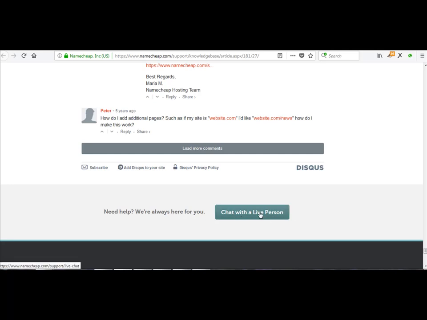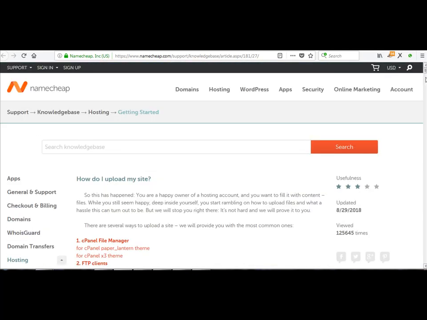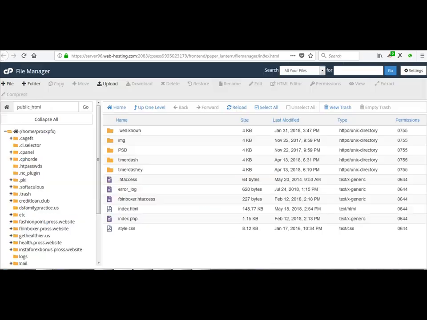So just click on that button. From there you'll be able to chat with their customer service. Whatever issues you're having, they can attend to it, and they can actually help you to upload your website in case you don't know anything about how to do it. So let's get back to where we were going.